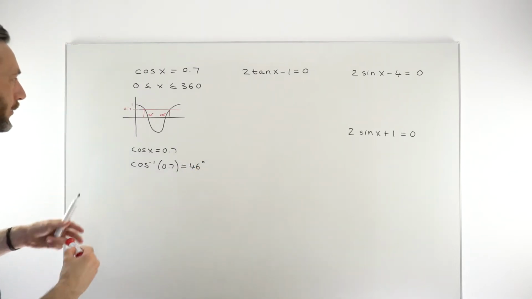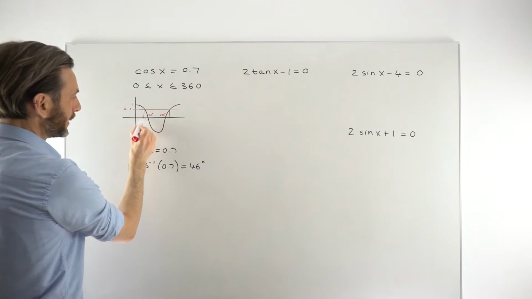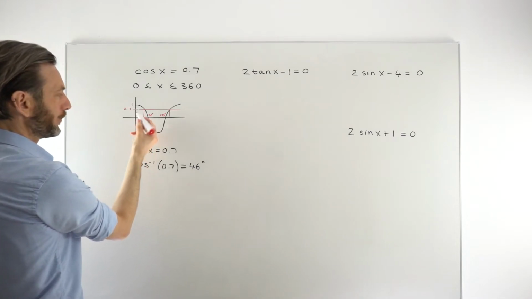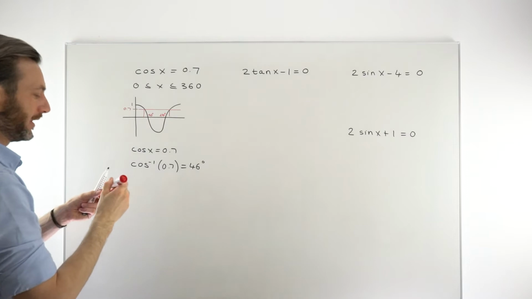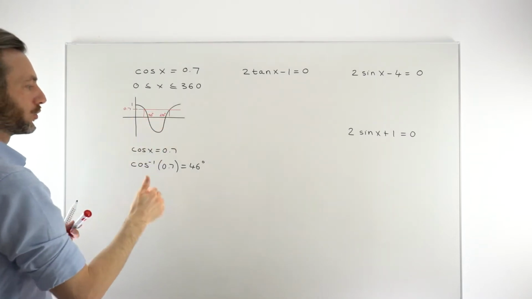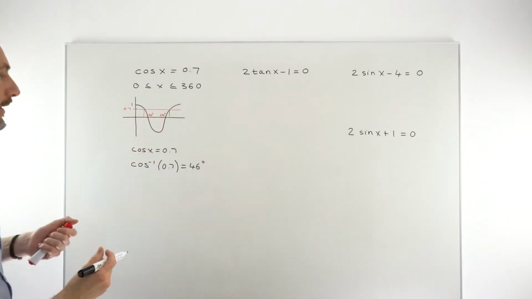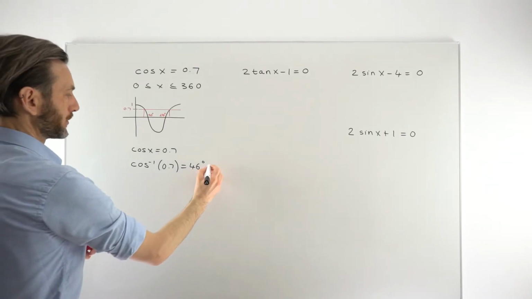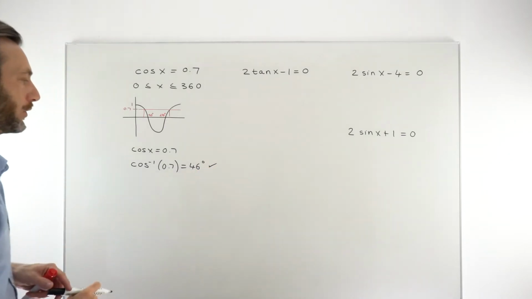So you can tell there that that's in the correct kind of zone. Maybe my diagram was a little off, it should have maybe been further that way, but that's fine. It's just a quick visual to make sure that it makes sense. So that's basically going to be our first solution. We'll just leave that one there just now.